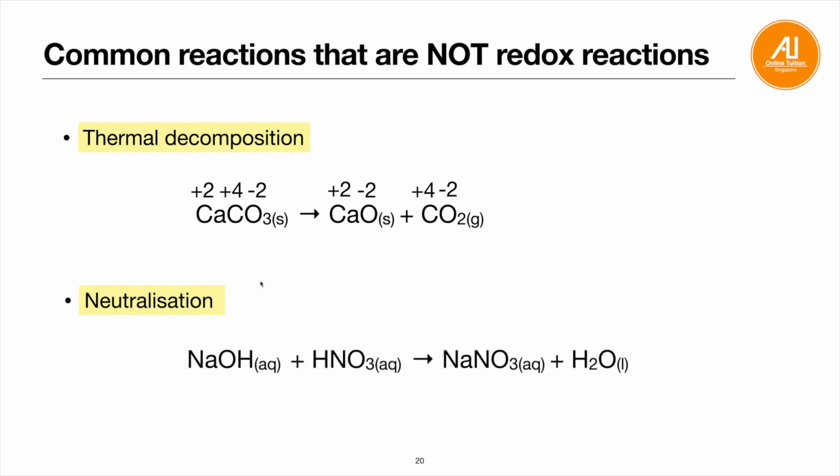Your typical alkali, sodium hydroxide, reacts with an acid, nitric acid, to give you sodium nitrate and H2O. Let's look at the oxidation numbers one by one. Oxygen is always -2, hydrogen is +1, sodium ion will be +1, so it adds up to 0. What about nitric acid? Oxygen is -2, hydrogen is +1, so if you work backwards, nitrogen will be +5. Same thing for sodium nitrate: oxygen is -2, sodium, group 1, is +1, and nitrogen, working backwards, will be +5. And the last one, water: oxygen is -2, hydrogen is +1, so everything adds up to 0.